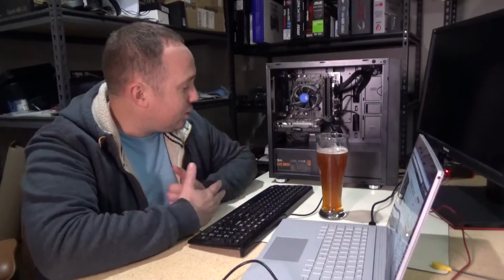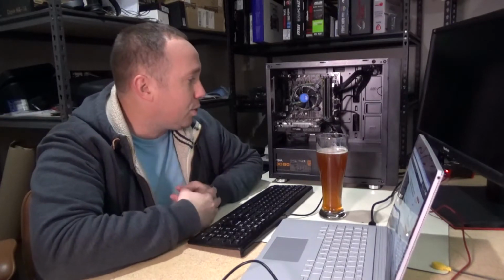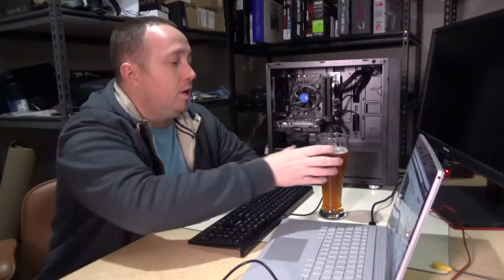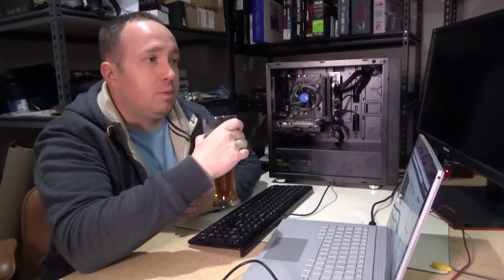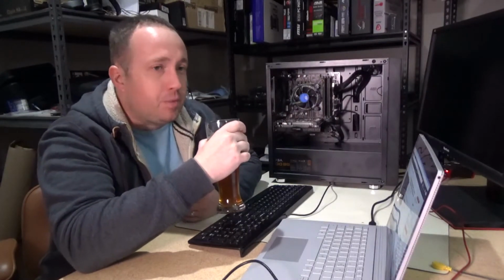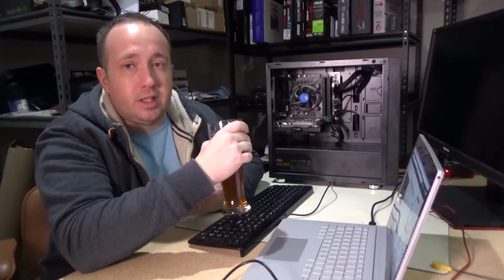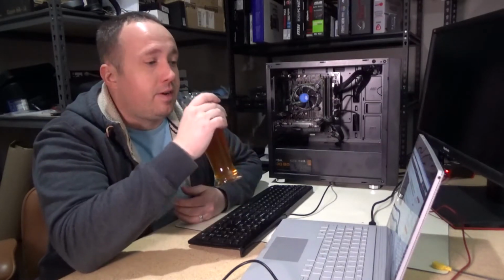have an EVGA 600BQ. So it does have a little bit of power headroom. You could easily upgrade that graphics card to a GTX 1660 Ti or 2060 Super and have enough power to run it with no issues. If you wanted to go back a generation but also get more power, it'll run a GTX 1070 or 1070 Ti fairly easily.